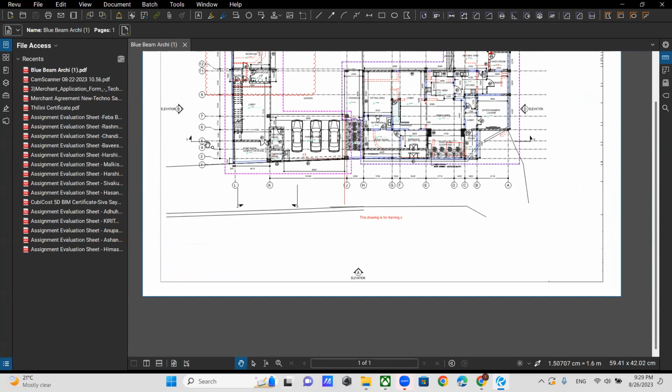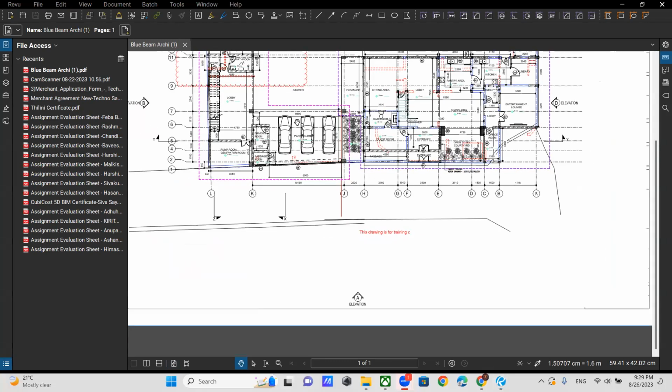So if you want to capture something, you can just click C. If you want to cloud something, you can press C. Okay, you can cloud like this. If you want to have an arrow, you can click A and have an arrow like this.